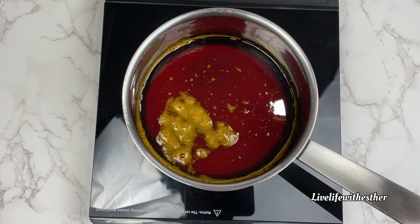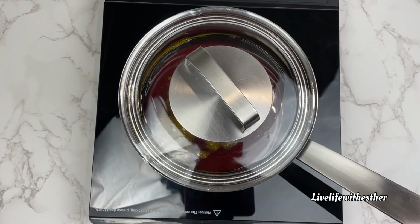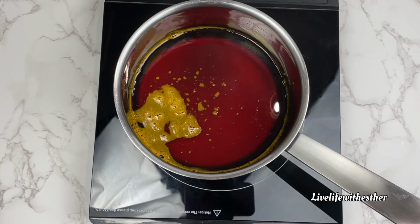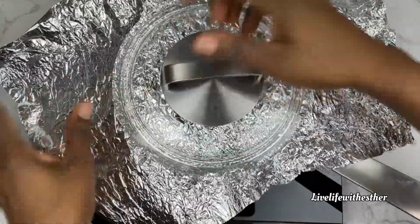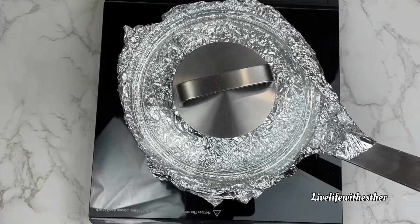Next, I'll bleach the palm oil I'll be using for this. If you are doing this for the first time, you can just use a glass lid like this. But because I've been doing it for a while and I already know how much time it'll take me to get the palm oil bleached, I'm going to use a foil. This is so that no smoke comes out at all and no one knows I bleached palm oil. I'll cover it with a foil and let it continue to heat up on medium heat for exactly 15 minutes.